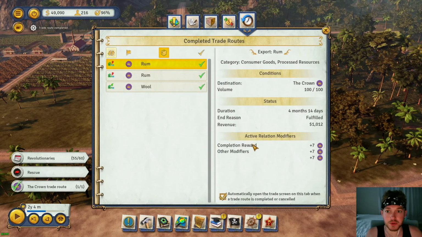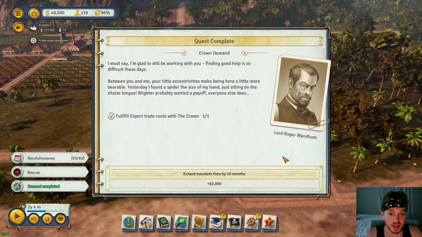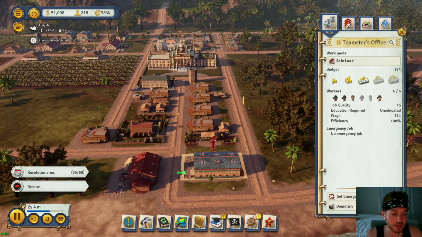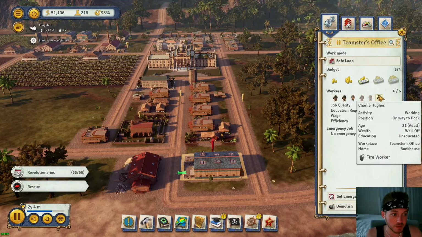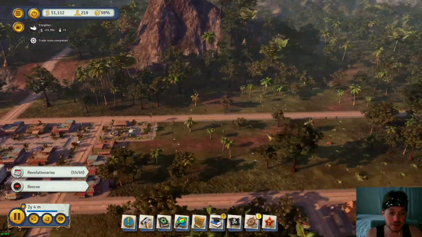So one thing I want to do, look at the money coming in, boys and gals. Money is coming in. 49. We actually got 21,000. I must say, I'm glad Lord Roger's happy with us. We'll get over 50K. Because I'm actually going to relocate this soon, but I'm going to wait till these people finish their jobs, hopefully. So we're actually pretty much cruising along right now.